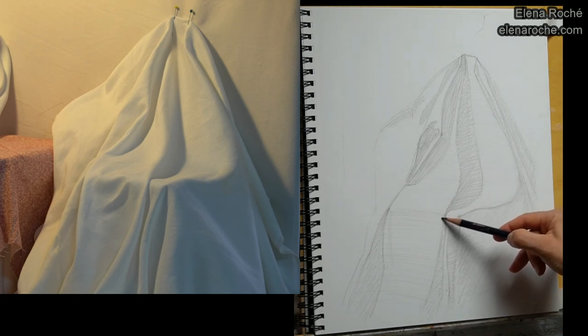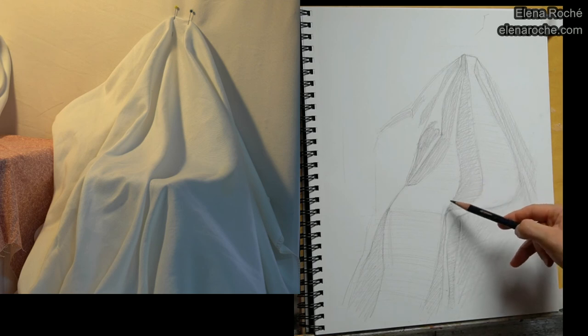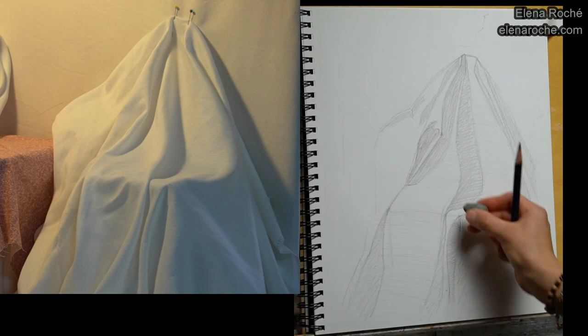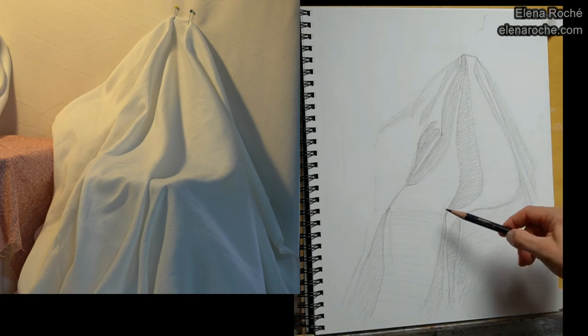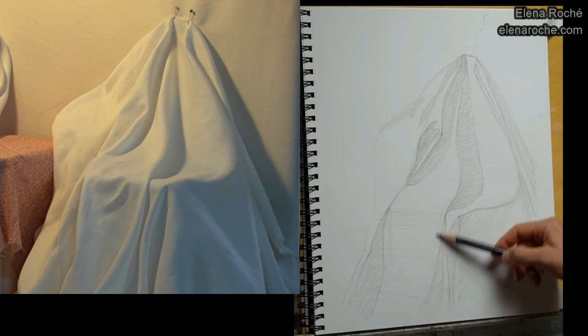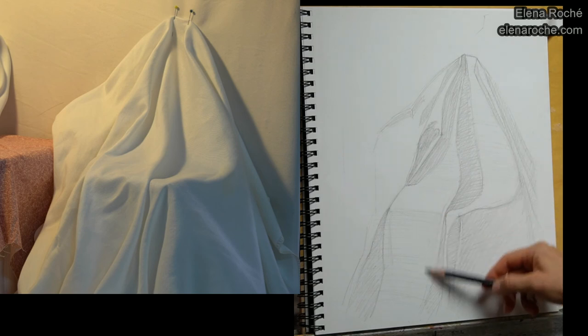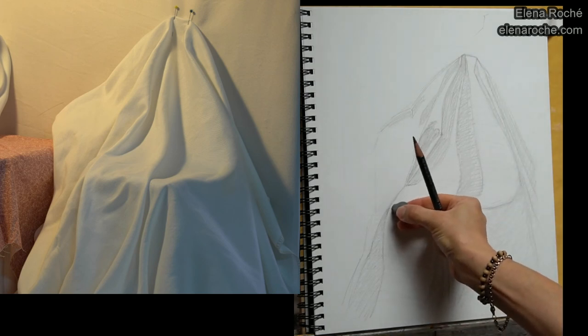I'm going to carve out a little bit more of the light here. Very, very light area, so we don't forget about it. Our light and shadow is still at work. It gets a little bit wider here, a little narrower. So while this is slightly darker, the whole thing is obviously in that medium light, right? It's not super bright. And the same thing is happening here on the edge.